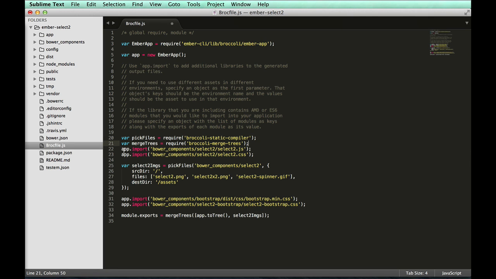Then we use app.import to bring in the JavaScript and CSS for the Select2 component, as well as the pickFiles function that we get from this static compiler in order to bring in these three assets, these three images, also from the Select2 component. Finally we are bringing in both Bootstrap and the Select2 Bootstrap CSS files. And at the end we are simply merging the app.toTree with this Select2 images tree here.